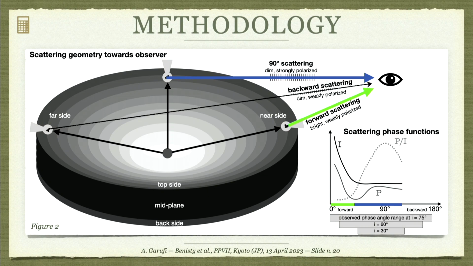And now if you observe the dashed line here, this is the fraction of scattered photons that are polarized. And this is maximized at 90 degrees. So the two things go somehow in the opposite direction, all right? And for small angles, actually, the situation is that both decrease. So somehow the final scattering phase function that we have is P over I and the intensity. What we observe is the convolution of the two, is the P, basically. So this is the number of polarized photons that we receive, and it would be a curve like this.